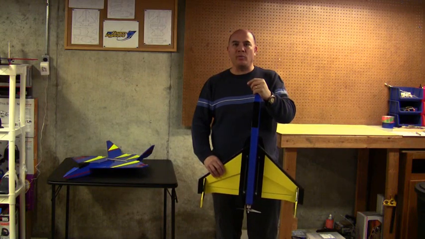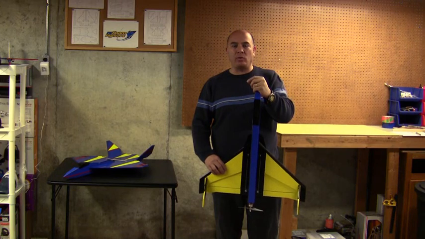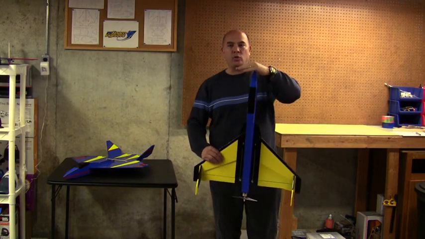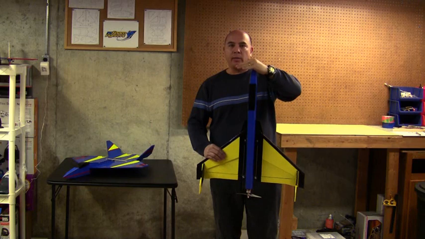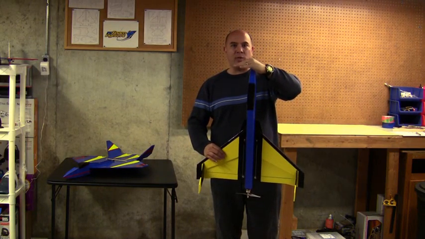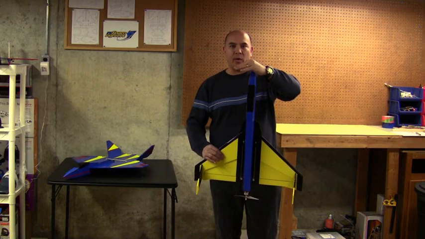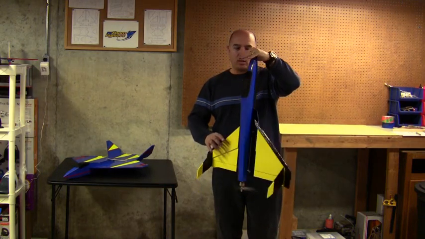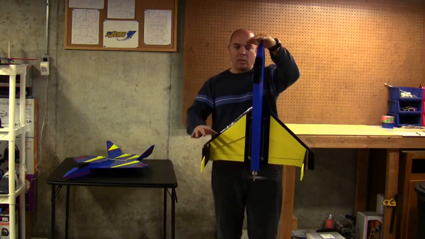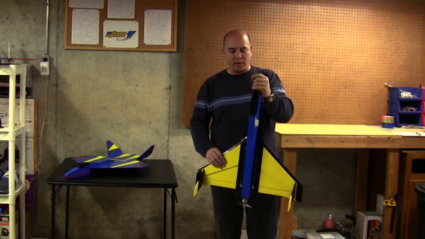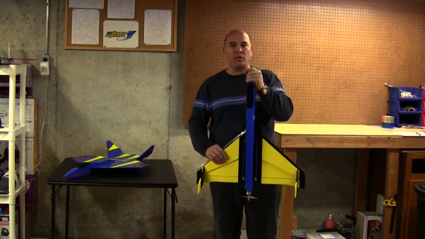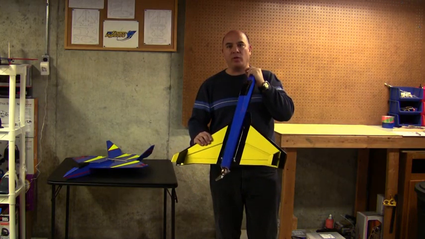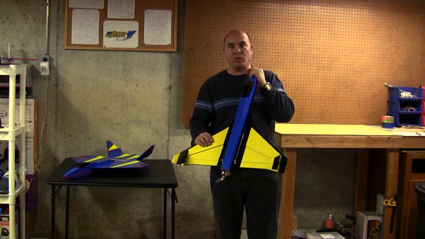Okay, one other thing that I like to do before I take it out for a maiden flight is I want to make sure that it has enough power to go vertical. So we do a vertical test, and basically what I do is I hold the plane in the vertical position and just use the palm of my hand to hold it here, and then bring the throttle up. And if it holds itself up and it feels like it's pushing, everything's good. We're going to go ahead and test that right now. Alright, the plane definitely has enough power to go vertical. As you see, it was just floating there. You want to be very careful when you do this because a prop could get you, so you want to make sure that it's away from your body. And if you start trying to do this, just make sure to be safe.